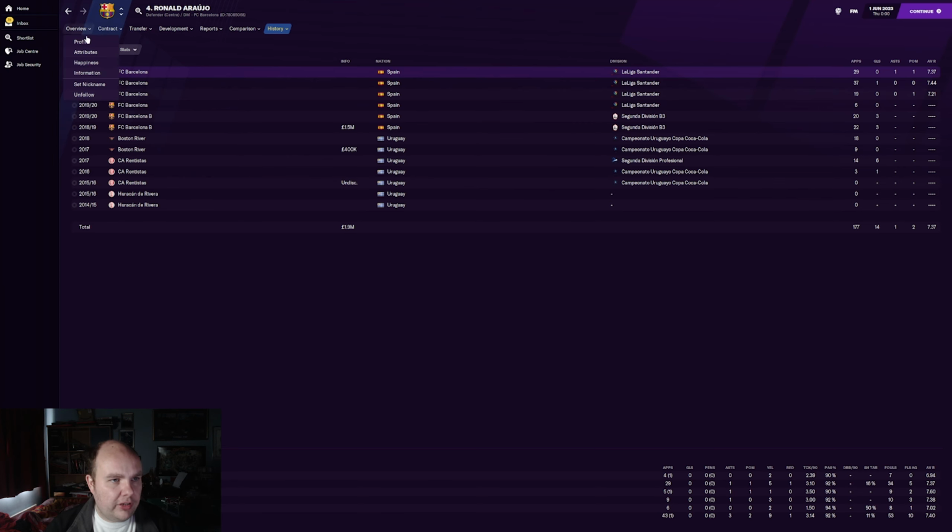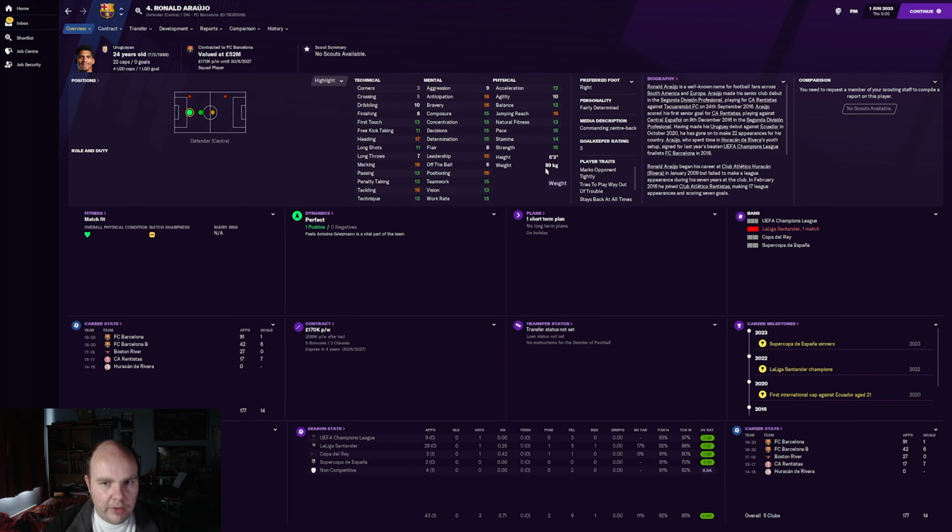I mean, I think you're looking at a guy here, 6'3", good strength, good heading. If you play set pieces, you can get more out of him. Obviously, we don't have Barcelona playing, but if you take set pieces yourself and want to work on that, then you can definitely get more. You definitely could be a goal threat from there.